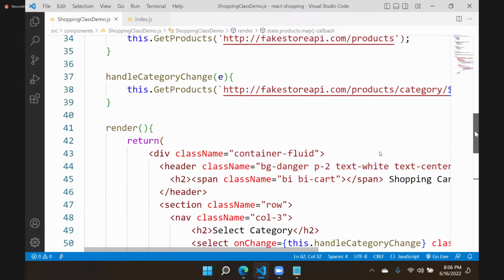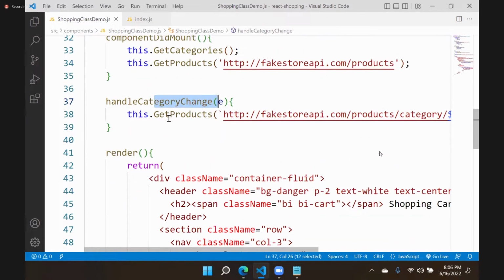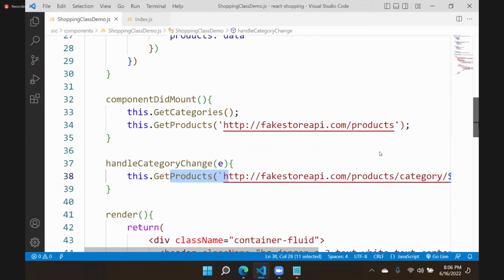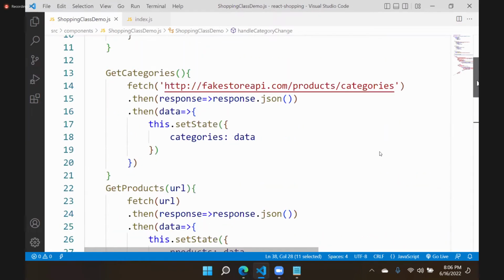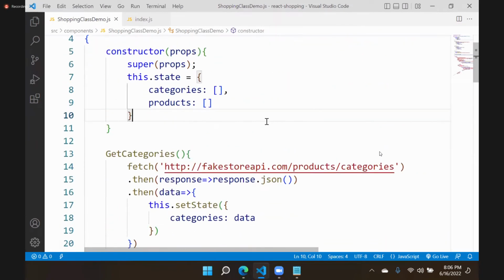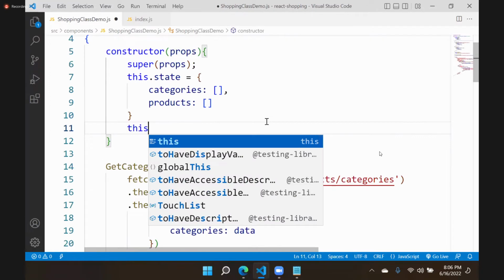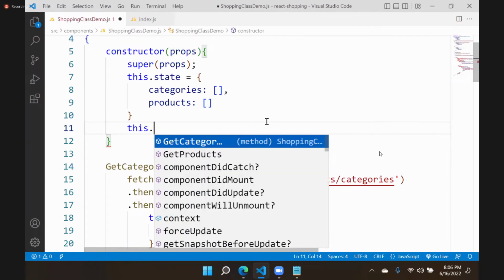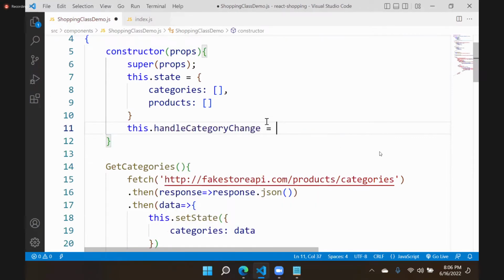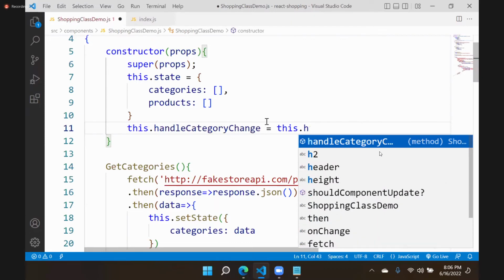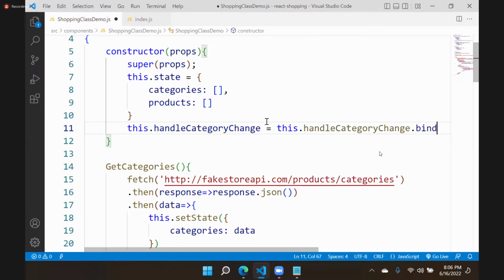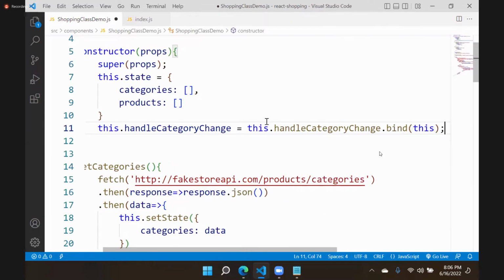That means this event cannot use state unless it is binded with the state. How do we configure that? What is the event name? Handle category change. In the constructor, we need to define this dot handle category change is equal to this dot handle category change dot bind with this. Now the problem is solved.